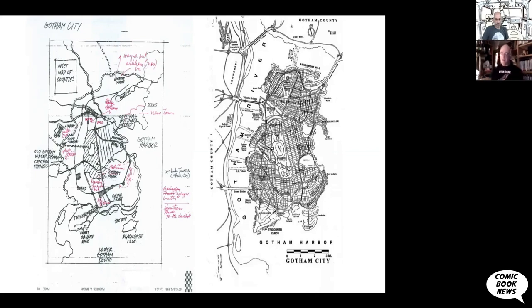And the reality of doing a map for something like even Marvel, but certainly DC, is that none of the artists wanted to be constrained. The beauty part about New York City is that the five boroughs pretty much represent anything you need. I mean, short of a desert with infinite horizons, you've got jungle, you've got rivers and lakes and zoos and museums and back alleys galore, and the docks all over the place. So that's what I was sort of aiming for here. You could direct anything you needed.